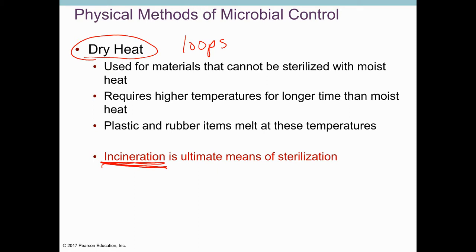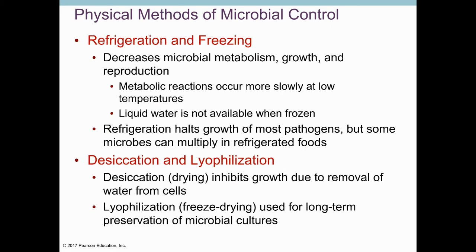If you burn something completely, incineration is kind of the extreme endpoint of dry heat. Incineration does sterilize. And dry heat does sterilize if you use it for a long enough period of time. But typically you need a higher temperature and a longer period of time than moist heat. So if you incinerate a dead body, then the ash that is obtained from that is sterile because nothing can survive incineration. So it depends on what purpose you're trying to achieve, what kind of dry heat you might use.